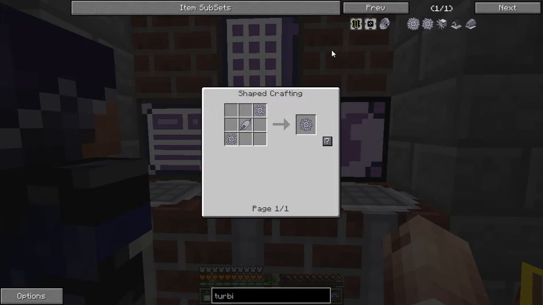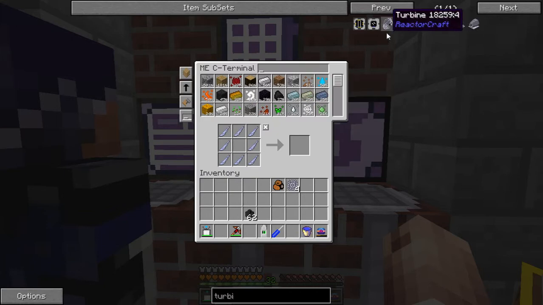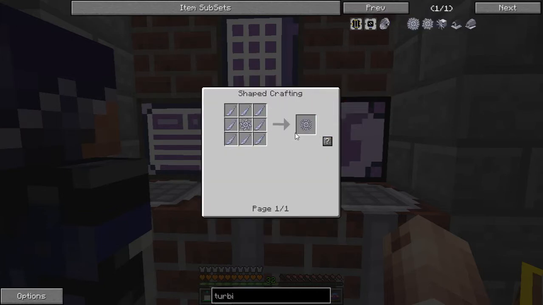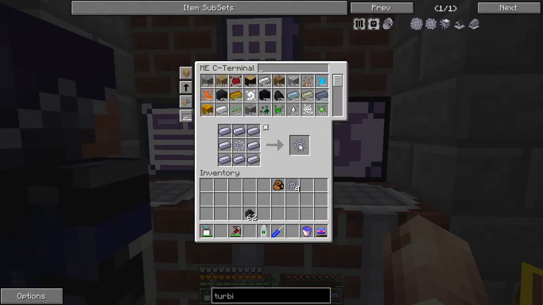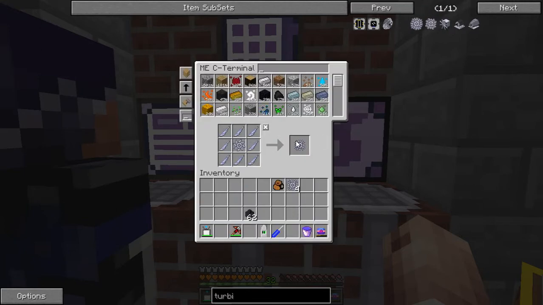Two per, so we need a total of 10. Okay. So I undershot on the total number of compressors needed. Five and six, there we go. And we grab the turbines. 10.